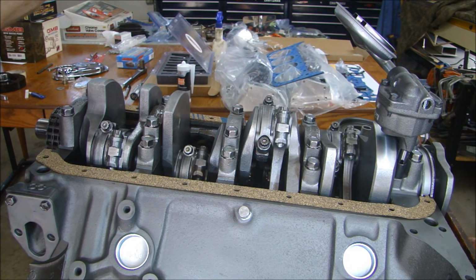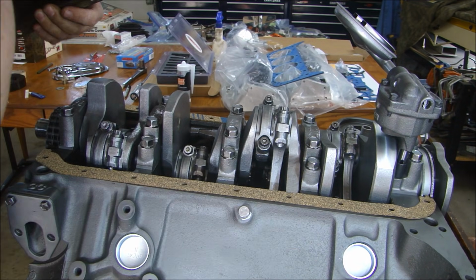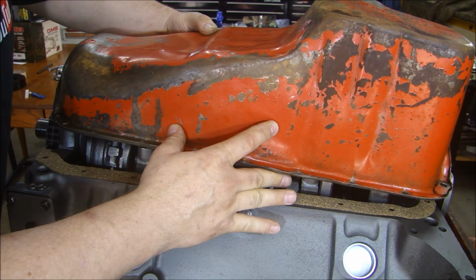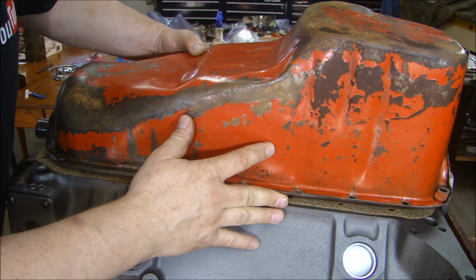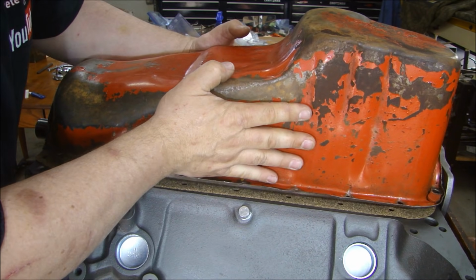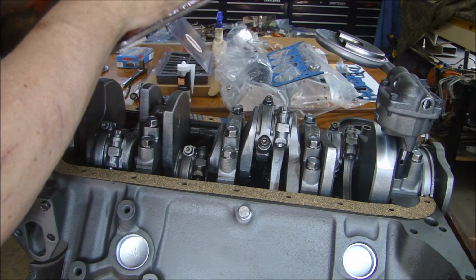So what I'm going to do is pretty simple. I have this up in the air just a little bit. I have my gasket in place so I know where this is going to end up. I'm just going to gently put my oil pan on here and let it hit the bottom and go just like that. Carefully lift it off, right there.